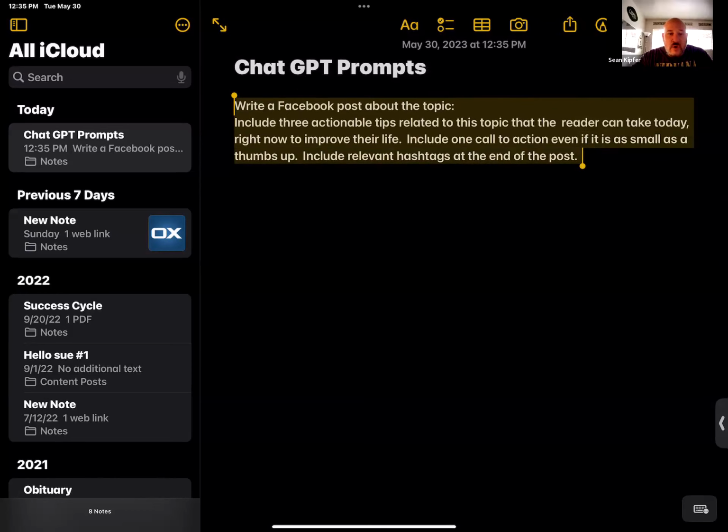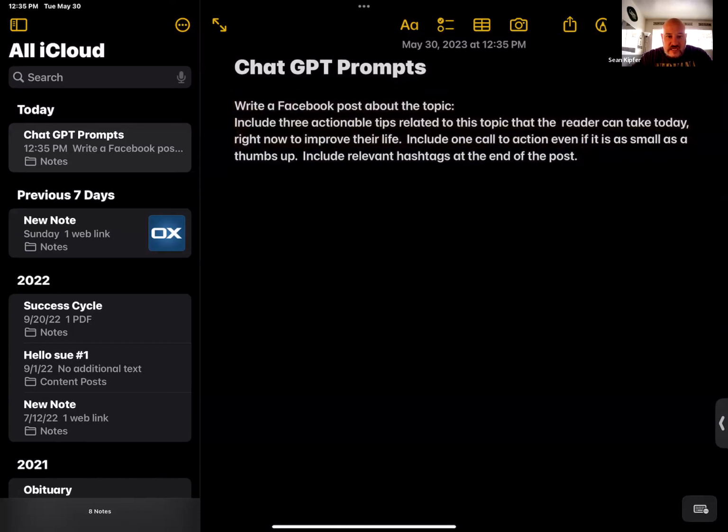Okay. Actually, you know what? Do me a huge favor, just to make this easy for you. Right now, where it says include 3 actionable items, click before the include and hit enter, and give me a space between the top 2 lines. Because when you paste your topic in there, it might be a little long and we don't want it to get too... You'll see what I'm saying.